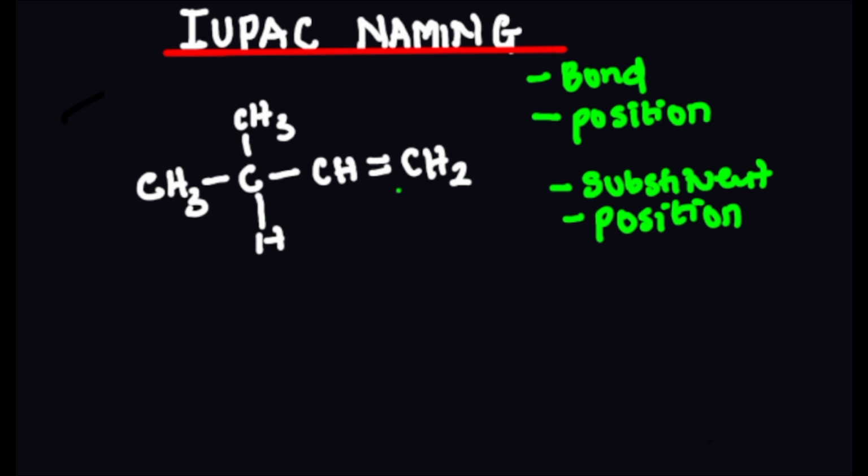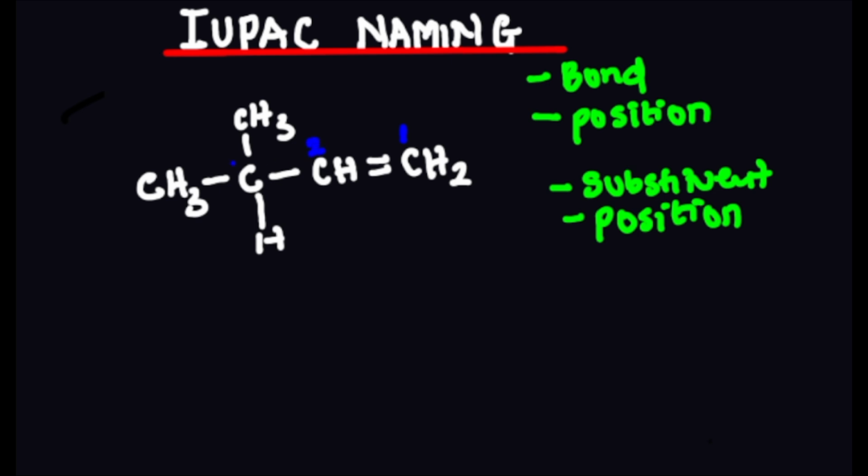Now first thing, we have to check for the bond, right? And we can see that we actually have a double bond here. According to normal rules, you check the longest carbon to carbon chain. If we look at this, we have 1, 2, 3, 4. That's the longest. That's also the longest, so whichever way we count, the longest carbon to carbon chain here is 4. So I'm going to start numbering from this side because it carries the double bond.